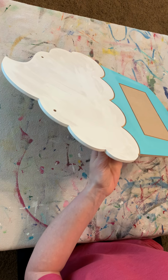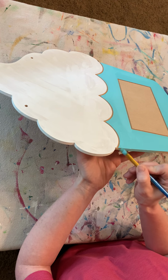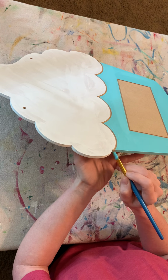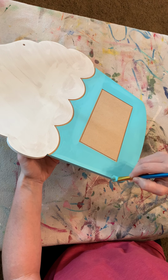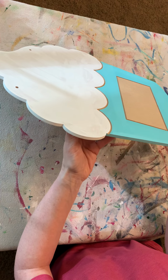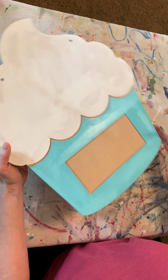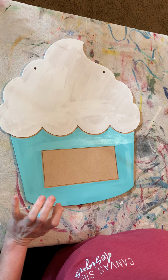Also, don't forget to do your sides on this. Kind of just, if you go down or across, you should be able to get it pretty well. Again, make sure you go over the top like this and smooth out pretty quickly after you do that, just to get all that where it goes across that lip there. Okay, so let's just pretend I painted the edges all the way around.